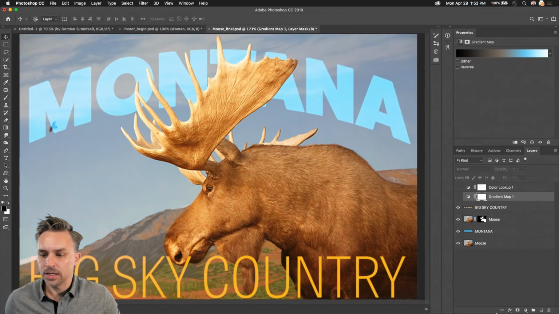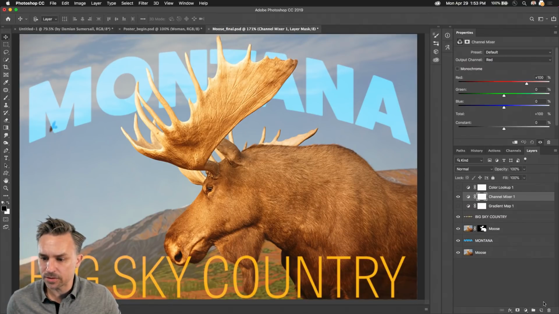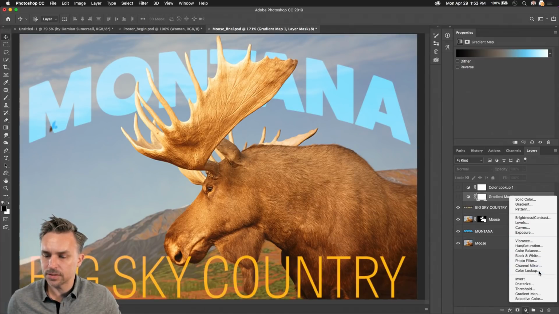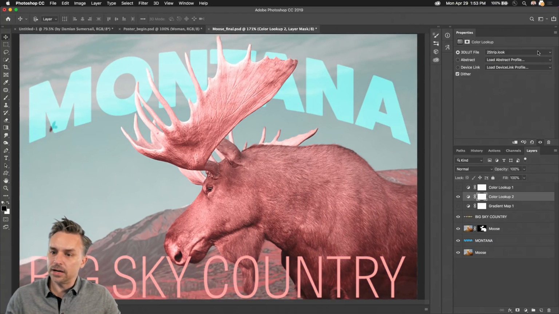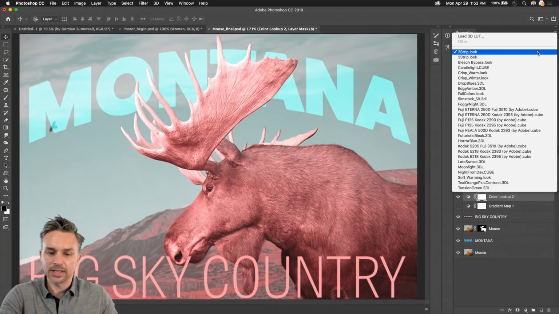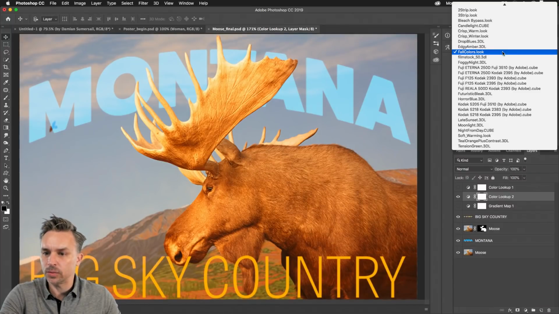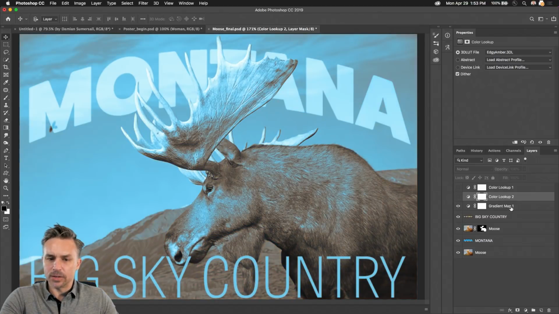Next thing is also the color lookups, which I use a lot. Not channel mixer. Oops. Let's do this really fast, because I feel like I show this all the time. But I love this two-strip look, typically. Make the reds like a pinkish, and make the blues a teal. But you get what happens. And I can even go into fall colors if I want to. You get the idea. Cool. Done and done. We have that set up.